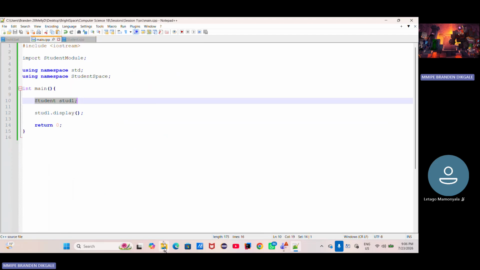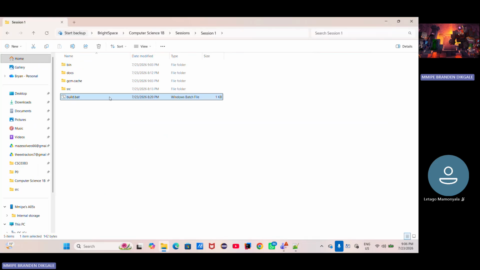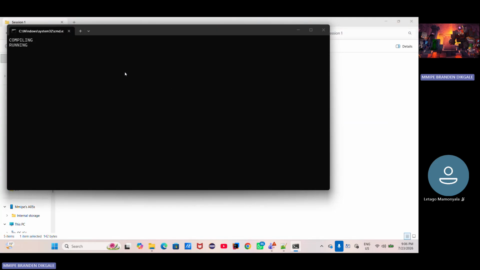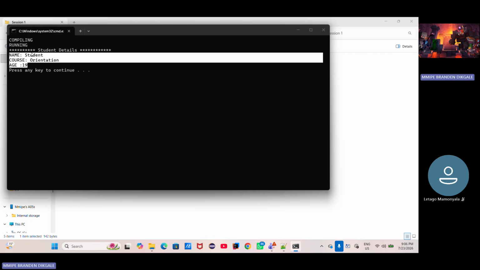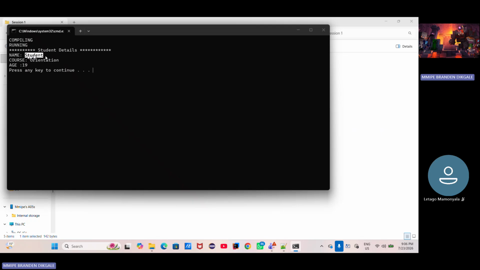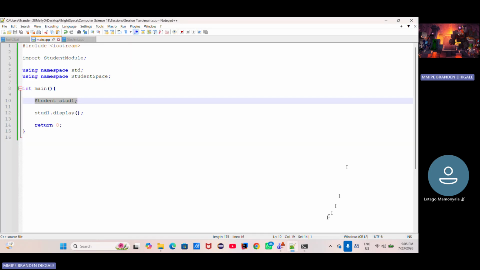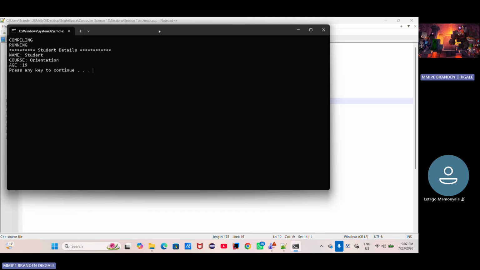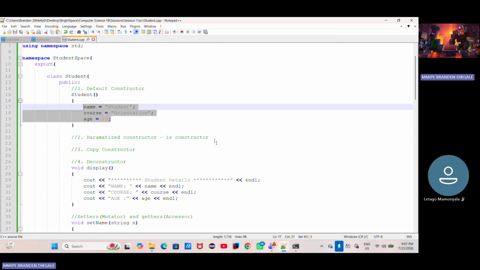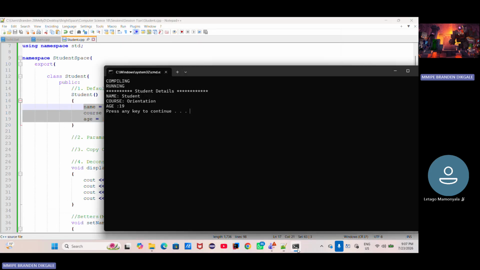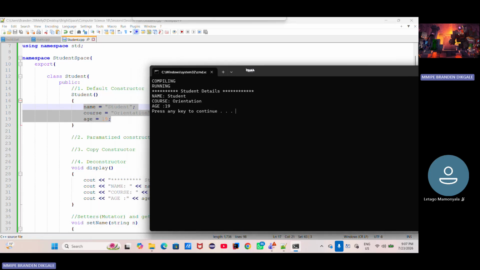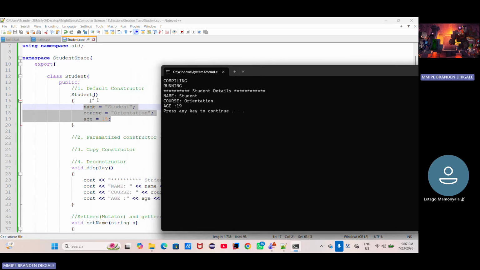Now if we compile and run this, we're going to see that our student's data is going to be initialized to whatever we defined in our default constructor.